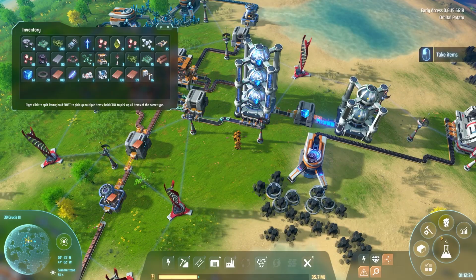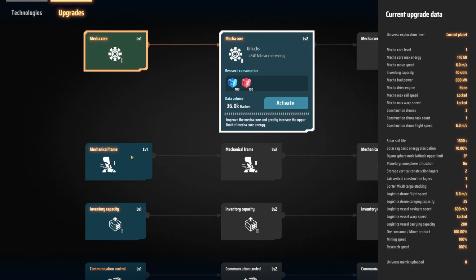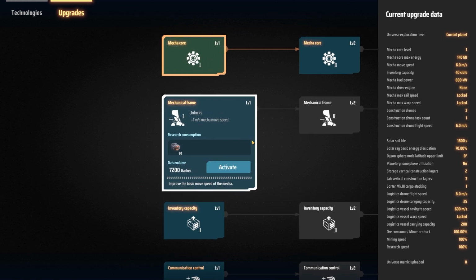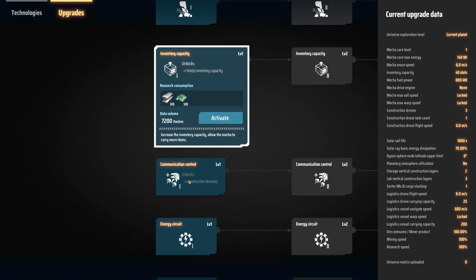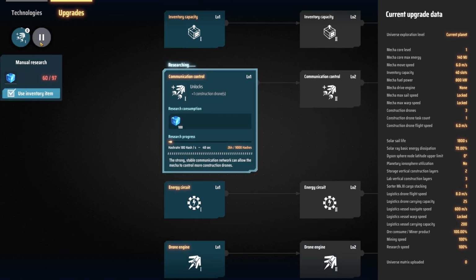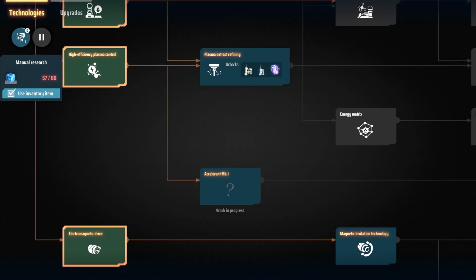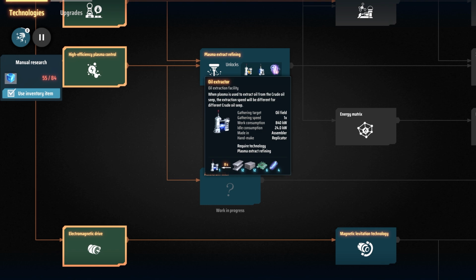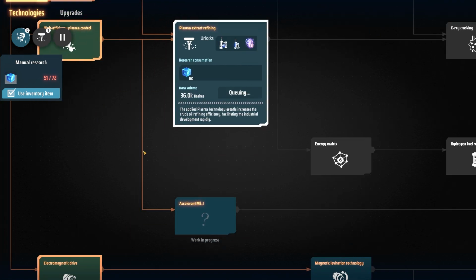Very, very cool indeed. Also, this entire gosh darn time I've not been doing any research. How ridiculous is that? Mechanical frame. Improve the move speeds, inventory capacity, communication control, construction drones. I'll take construction drones actually. That's pretty nice. Let's go back into tech and see if we can do some tech. Plasma refining, extract oil from crude oil. Yeah, I'll take that. Let's queue that up as well.